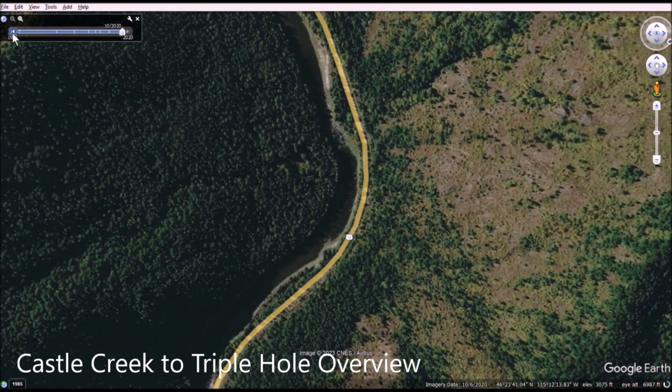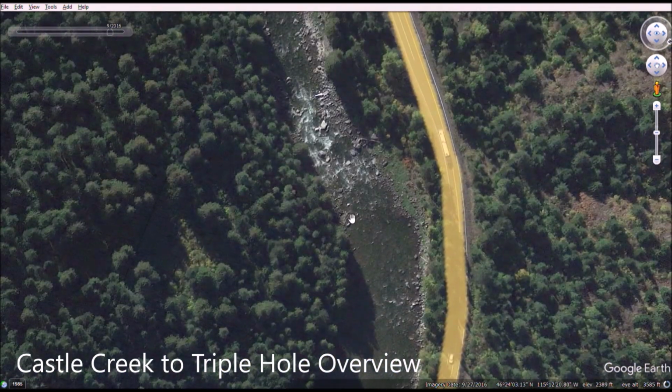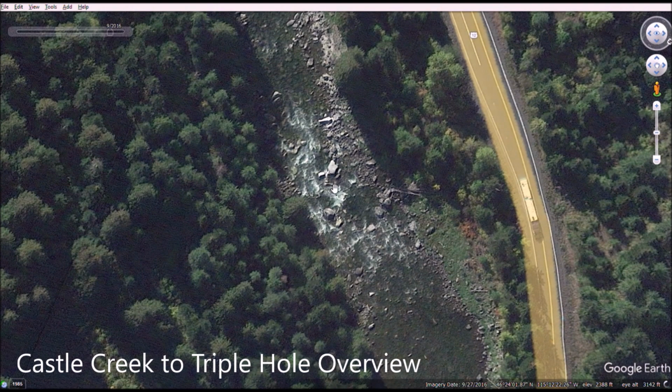And, alright, so this is Triple Hole. So you want to be right on the inside of this corner. And you got to run Triple Hole right up this, kind of right along the bank. Like basically kind of right through here. And here's your first hole. Look at that big old rock. And then here's your second hole. And this protrudes way out.